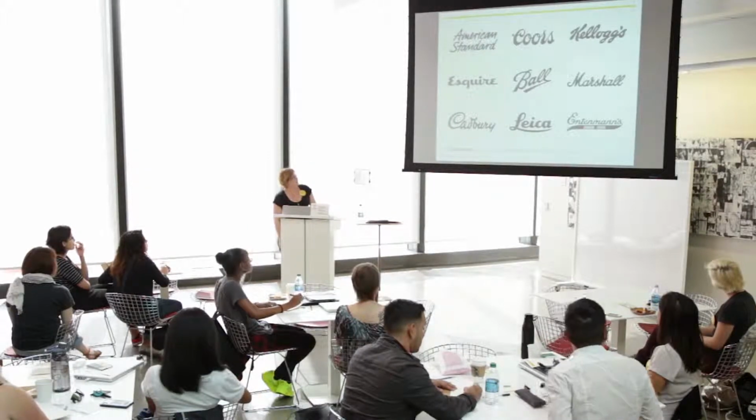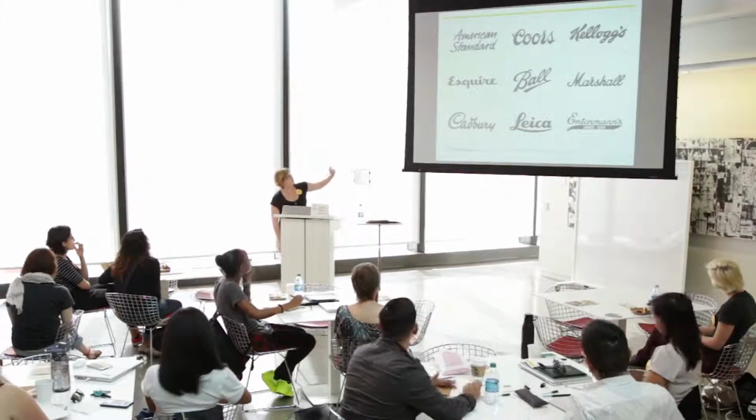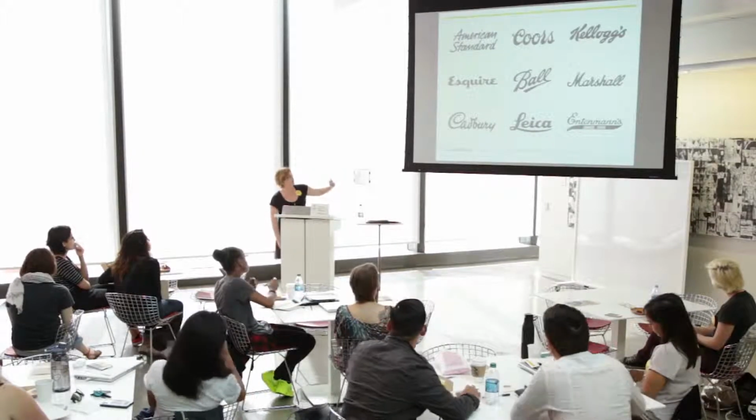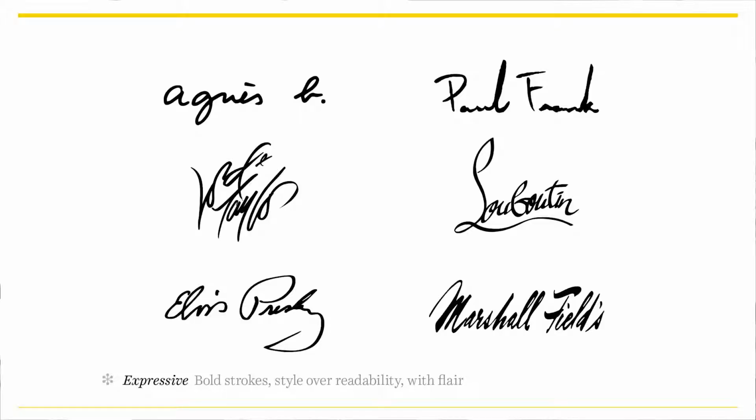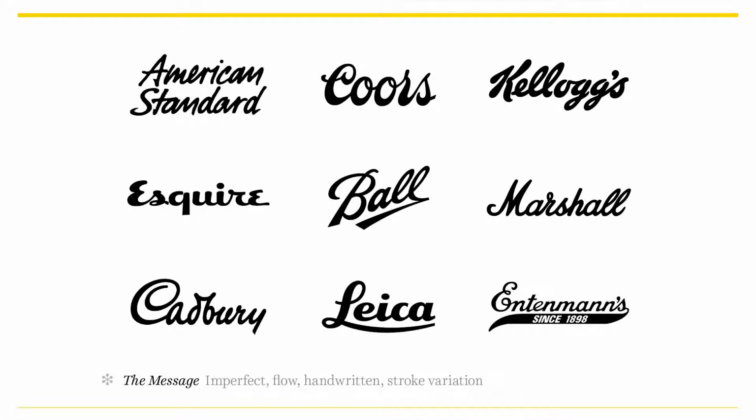You also see that there is still an imperfection in these marks, but you see more stroke variation than when it's expressive. And the stroke variation is where you start leaning more towards humanist and developing a more calligraphic mark. It's the change between the thick downstroke and the thinner loop. It's contrast that creates a little bit more elegance.